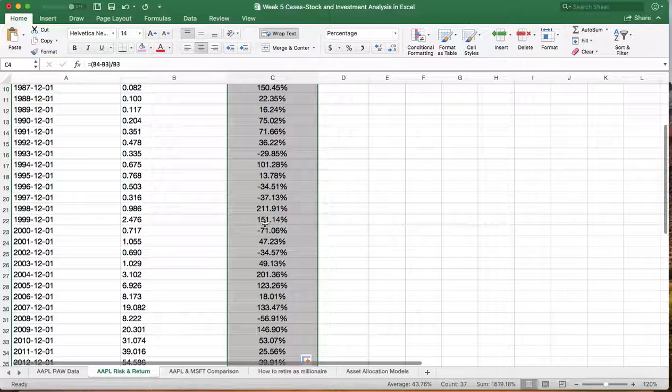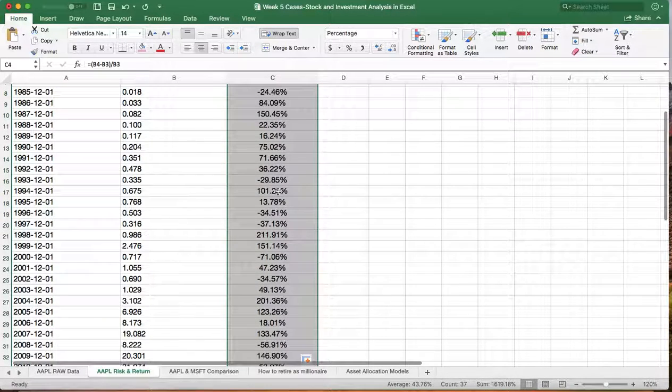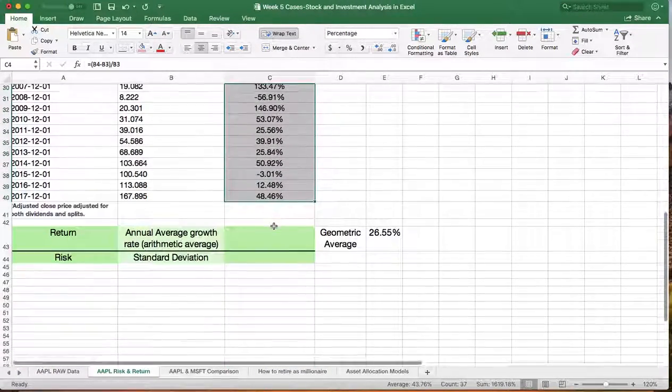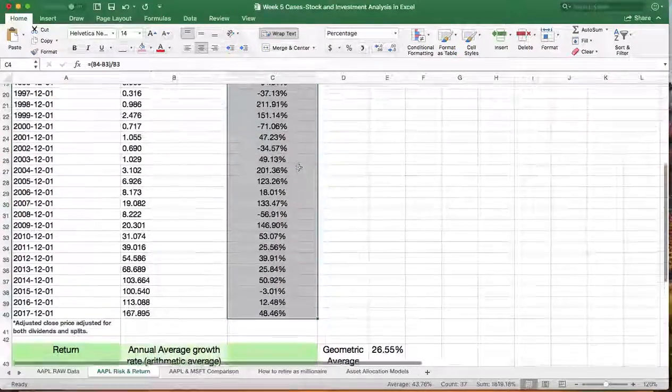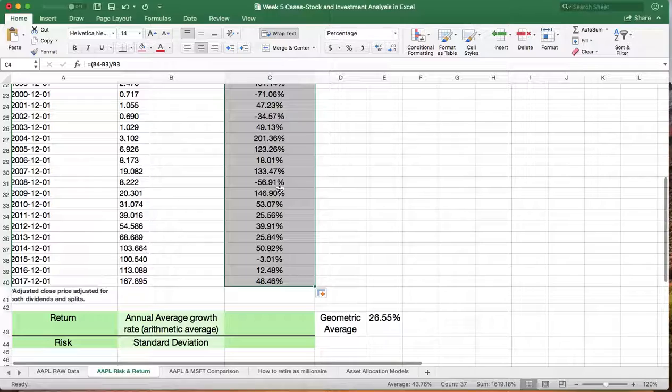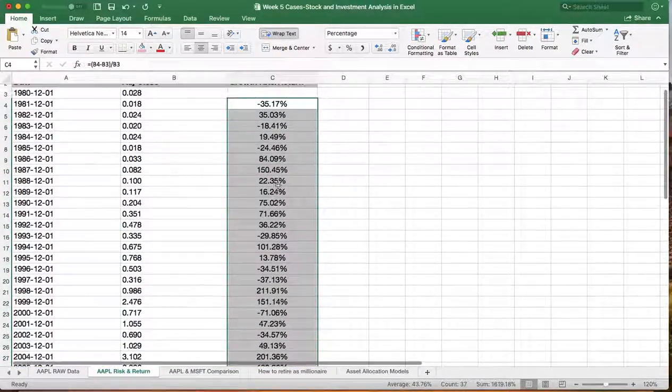We got every annual return. Some are negative, which means you lose money. Some are positive, and we are happy about it, which means we earn money. We got every year's annual return.